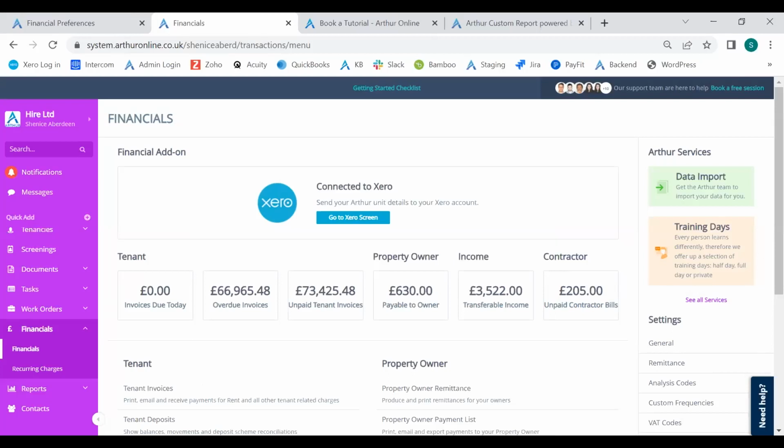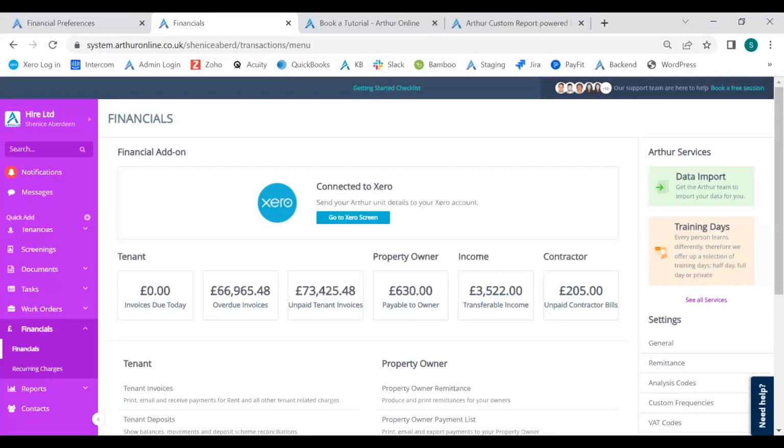Where is the charge for tutorials? So tutorials are charged at £45 plus VAT. However, if you have a professional subscription with Arthur, you are entitled to 1 free tutorial a month. If you have an enterprise package with Arthur, you are entitled to 3 free tutorials a month. They are 1 hour each. They can be spread around functionality or financials. It doesn't matter, but it comes with your package.